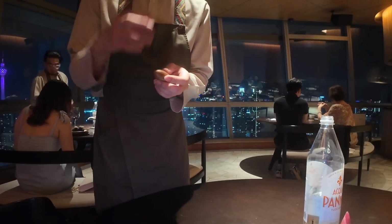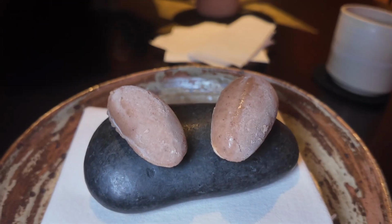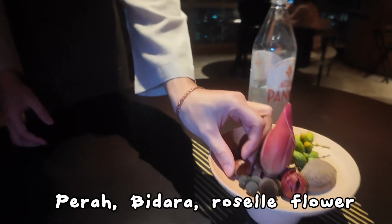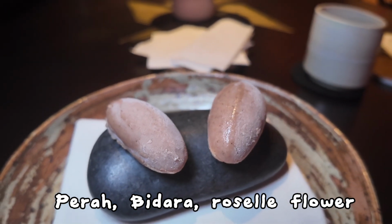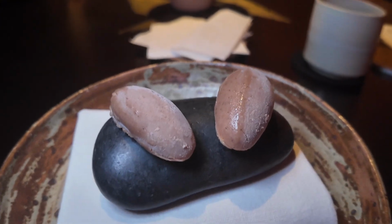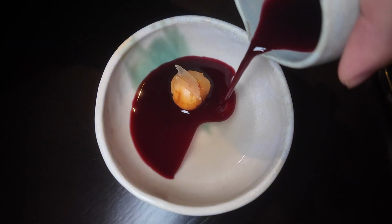We made it into ice cream. It gives this very nice nuttiness to it. So the outer part is actually made with this barangan, a local chestnut. It's a little smaller, but we made it into a dough and wrap everything inside. And inside there's also some gummy of the roselle flower, a bit of caramelized coconut milk, and some candied bidara, like an Indian jujube. So just pick it up and you can bite into it. Thank you. Please enjoy.